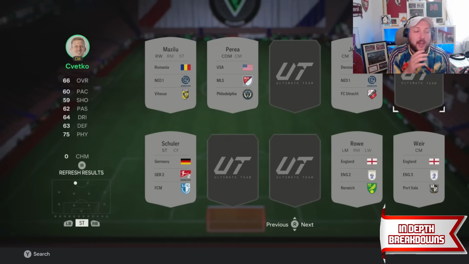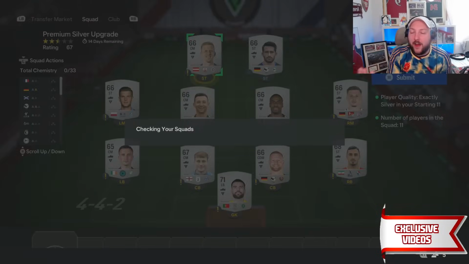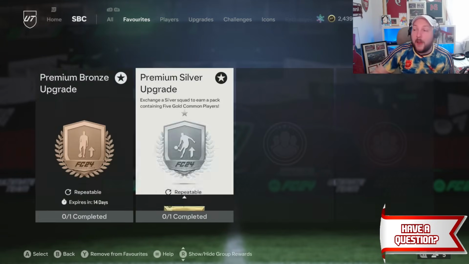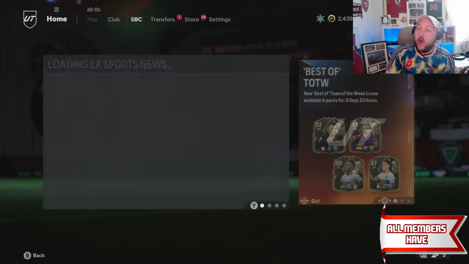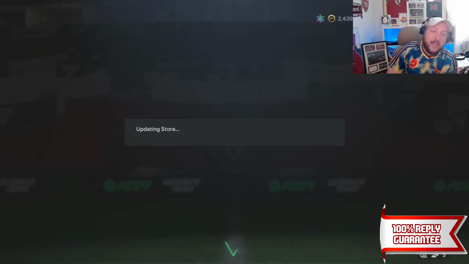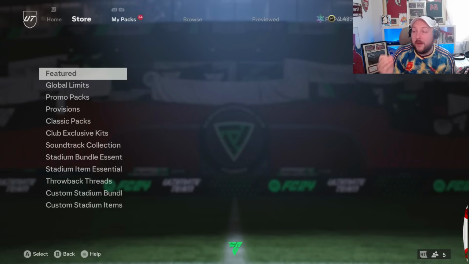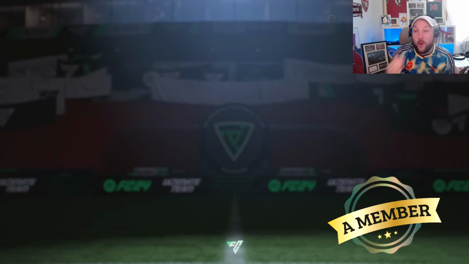Now that has been done, if we flip this over, we've got ourselves our 5 gold commons. That is how you get commons to do this next step of the actual upgrade. So let me go over to my packs. Let me go ahead and claim that silver duplicate that we have, and then we're going to pop that into the club. Then we're going to open up our common gold pack and go on with the next step.